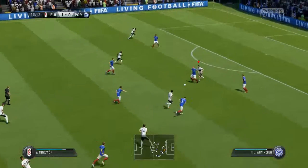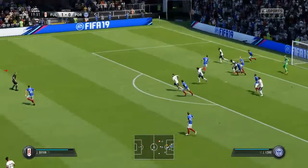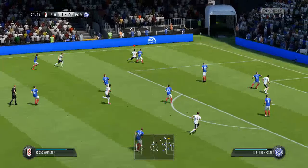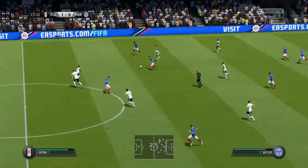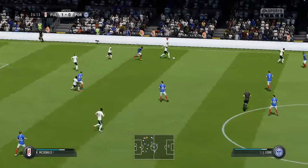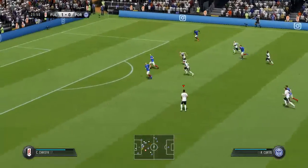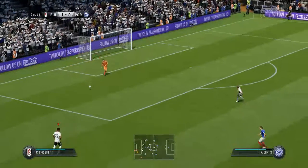André Schürrle — he's cut that out well, well read. Slipping it through — a real opening for him. They managed to dig themselves out of a pretty deep hole then. There's a great chance, I thought, but they're safe again. They looked promising there in that wide area but the defender's done well. Going for goal! It's a top effort really, but just too high. Maybe next time that kind of effort will be on target.